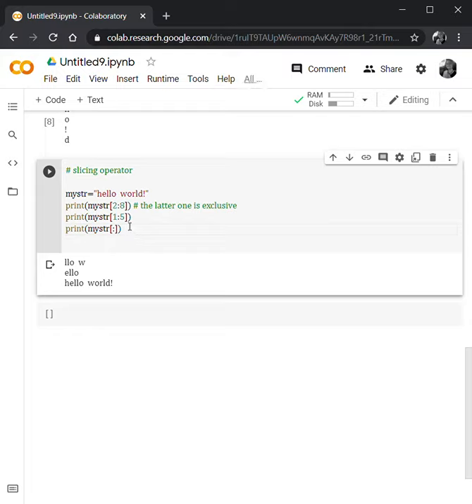Nothing will be excluded. Now, if you mention colon and a value, so last time we have used the value 5. So here also we are using the value 5. Let's see the output.